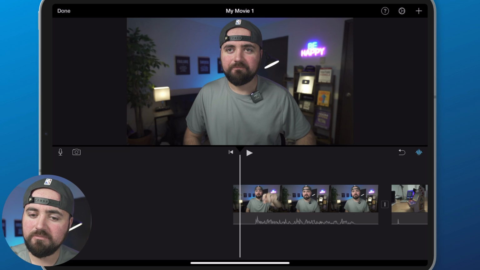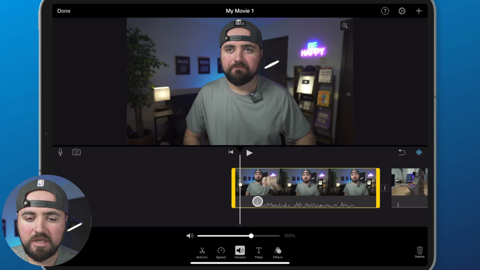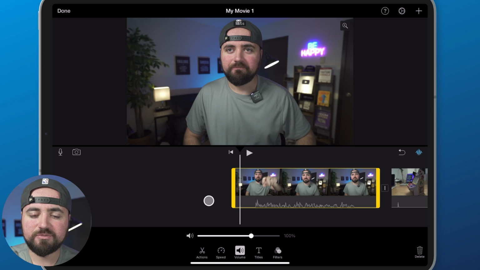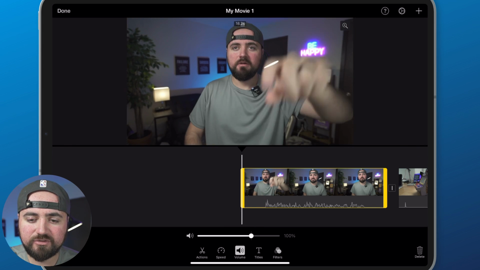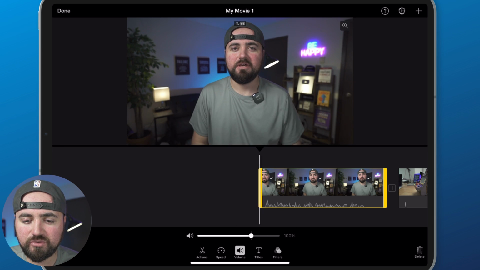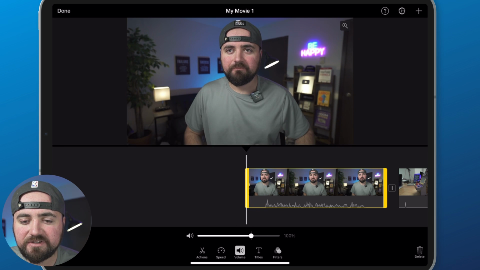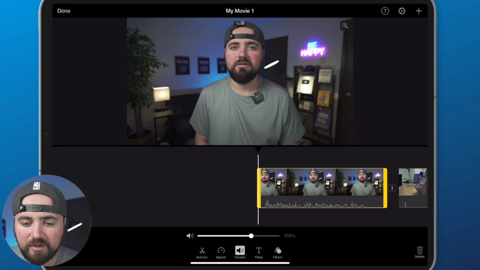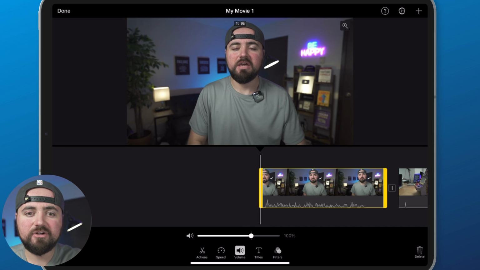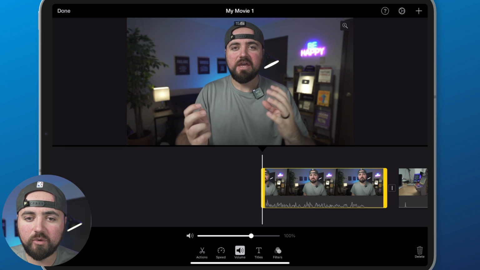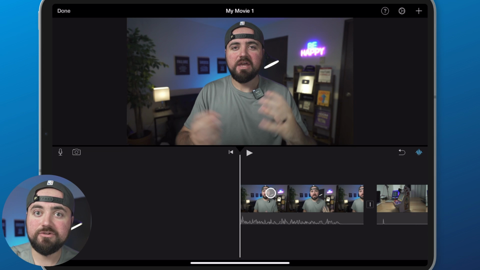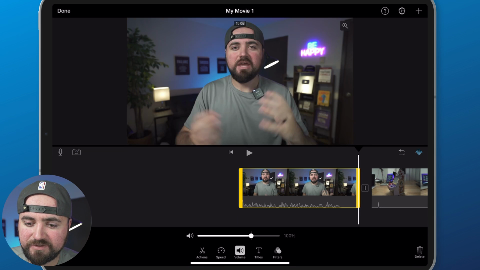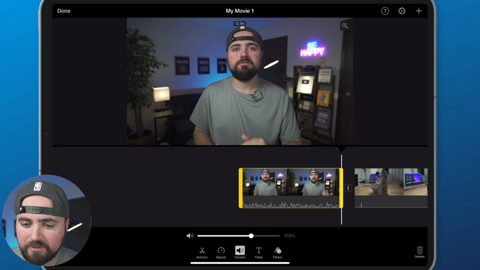So in order to trim, all I have to do is click on the video, and then you can grab either side, those bigger yellow parts. You can just grab with your finger and drag. So I can drag it all the way up to right where I'm about to start talking, and basically right where that white line is lined up. I'm trying to get it right there. I can also watch my reaction on the screen there, right when I'm about to start talking. I can let go. And now my video is lined up perfectly right there. And I can do the same thing for the other side here. I'll just grab this other side and line it up right where I stopped talking.